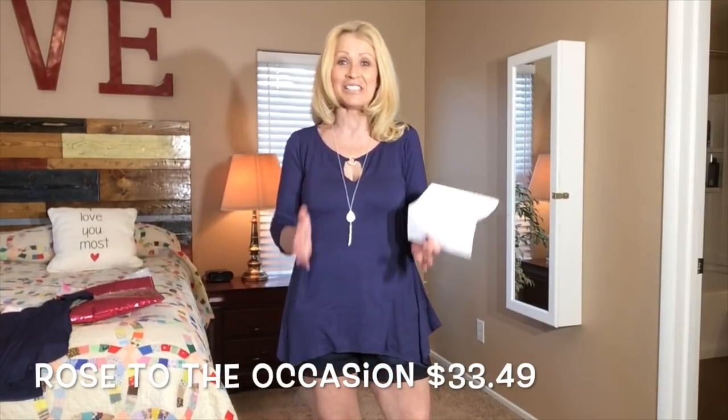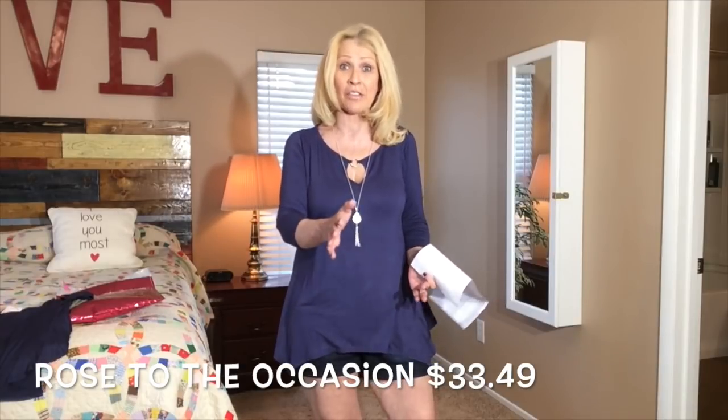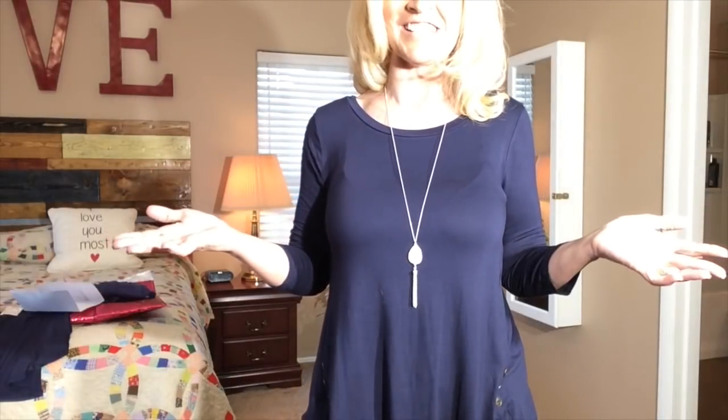And like I said, I don't want to confuse you, but I want to try on for you real quick the other navy tunic that I purchased from Nadine West. This is the navy tunic that I purchased from Nadine West several months ago, and I haven't worn it because it's just too warm to wear, but it has the button detail down the side. It doesn't have any detail on the neckline, but I like this one a whole lot. And I like the simplicity of it. Now, the silver necklace looks great without that gold clashing, doesn't it?